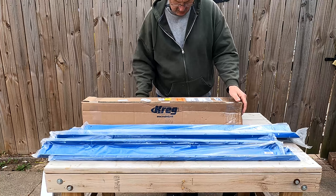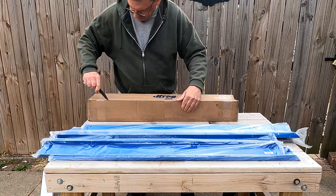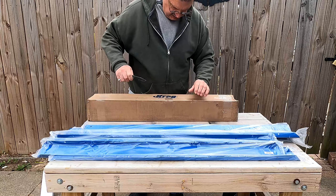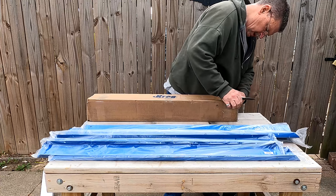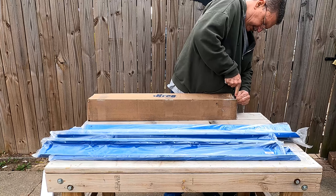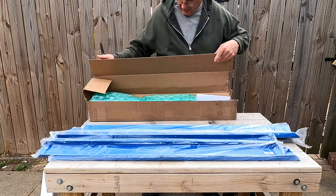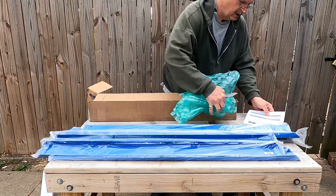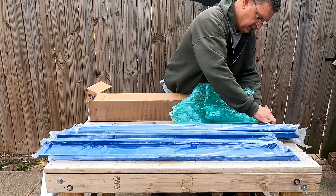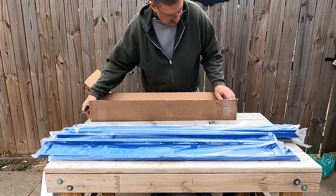This is going to be the legs, and the legs are adjustable — that's one of the things you'll see in a minute when we get it inside the garage. My garage has got a step-off, so the front part of the legs is going to be off in the lower part of the garage and the other ones are going to be at the top. So that's going to work out good — I'll show you when I start doing the assembly inside there how that's going to work.